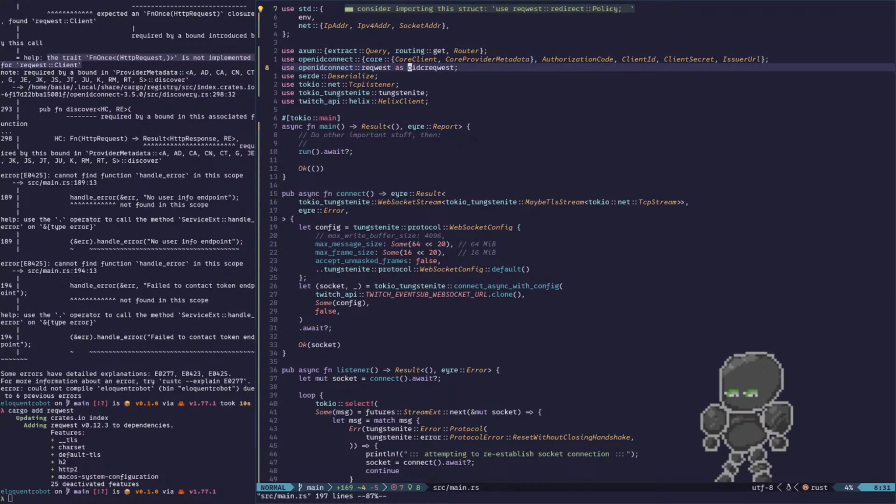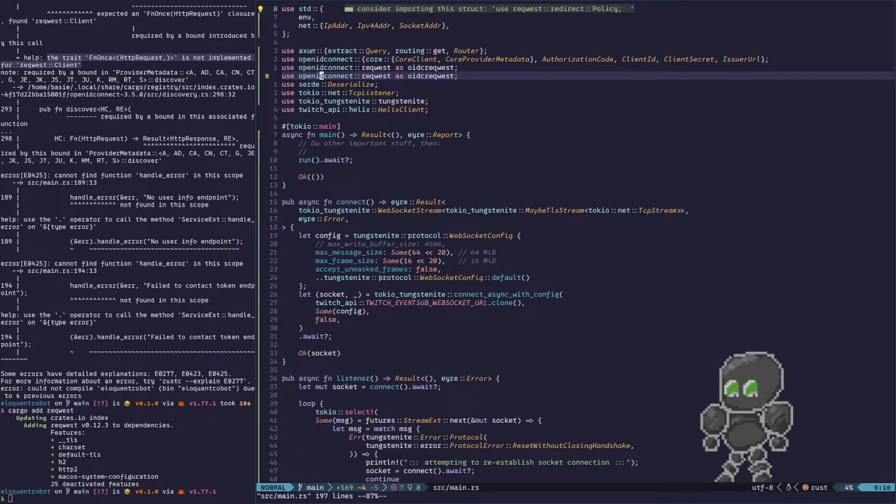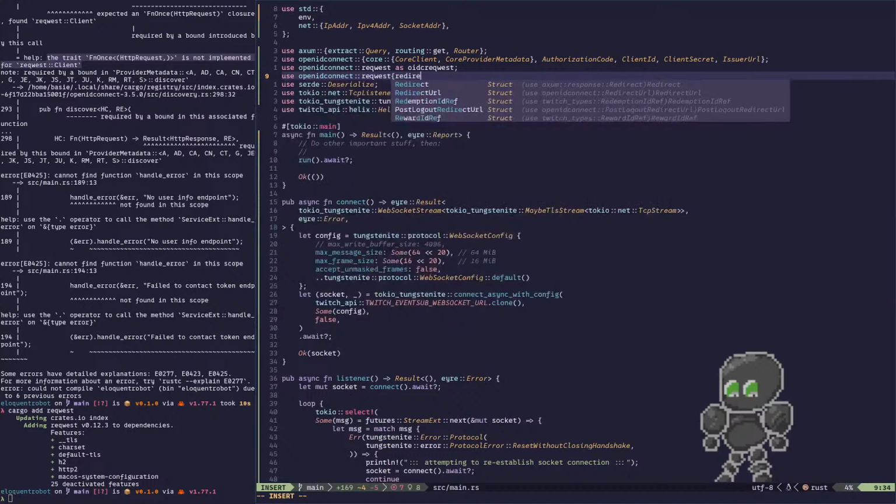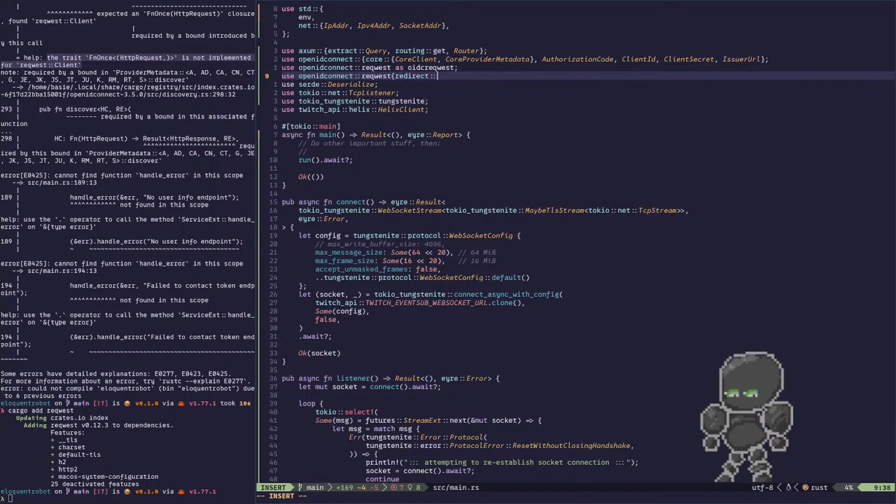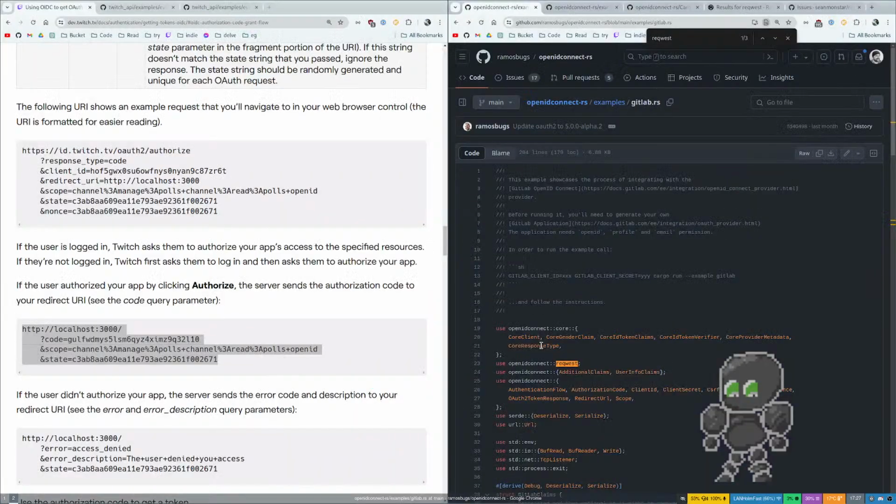I wonder if I can do that. Nope. So do I need to enable a feature to make this work?